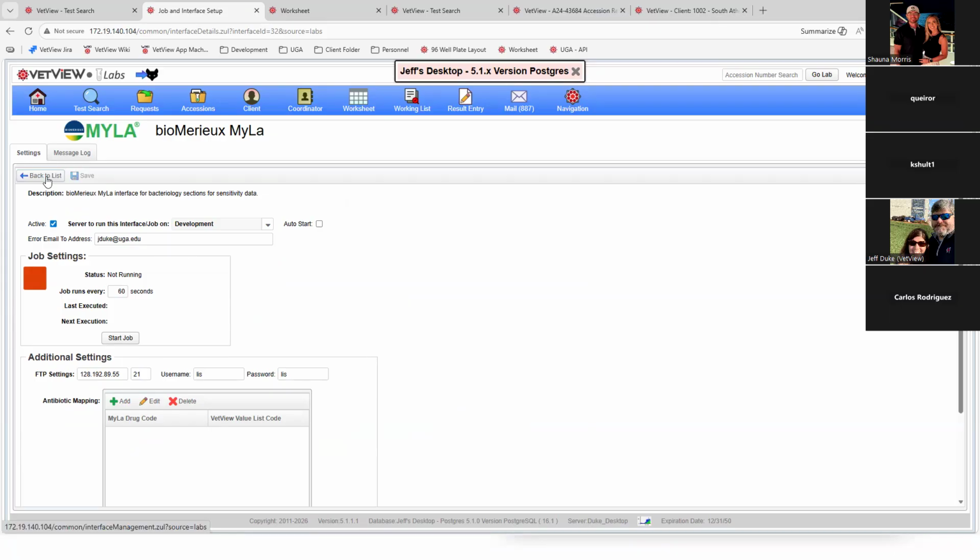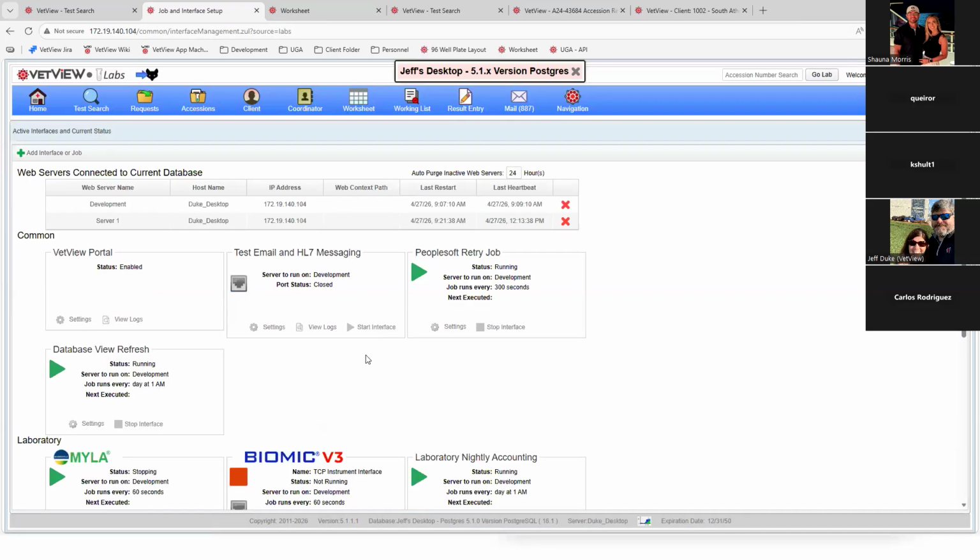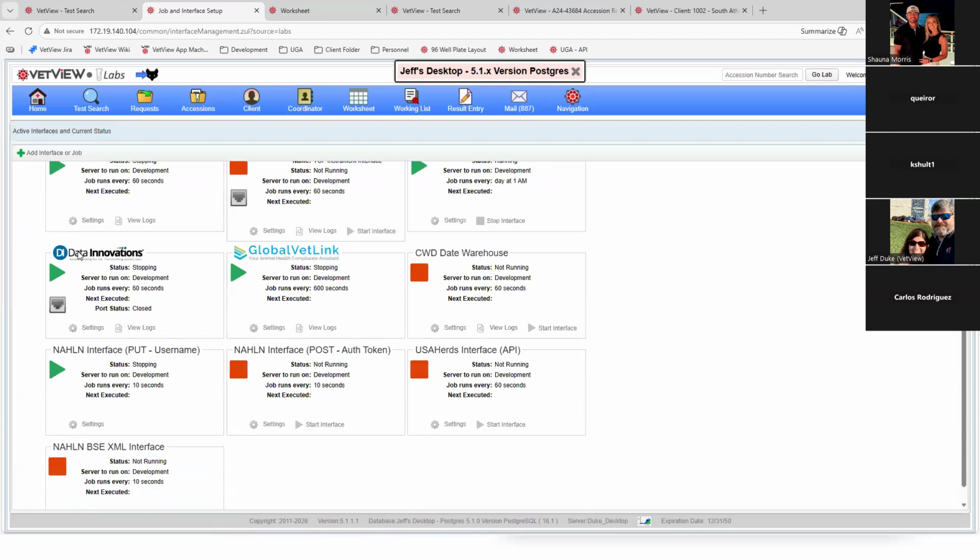It'll populate based on finding your barcodes. And going back to what I mentioned earlier, having the specimen barcode is very important, because the session barcode doesn't give us enough information if you had more than one test on it. If you had two cultures on the same accession, or two patterns, in this case with the Mila or the Biomic, the accession label isn't enough. We need to know exactly which sensitivity pattern you are reading from that machine, and so having the right barcodes is important in the interface.